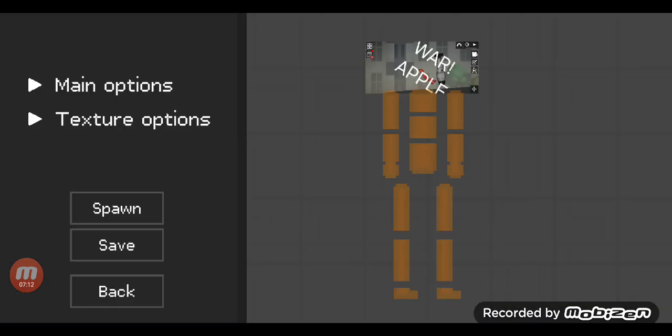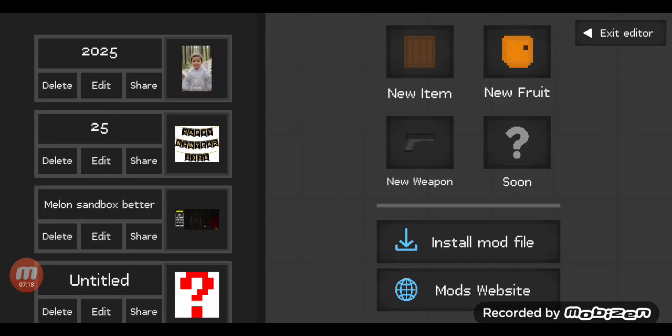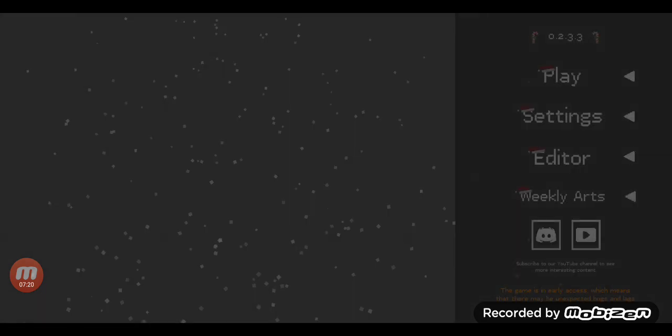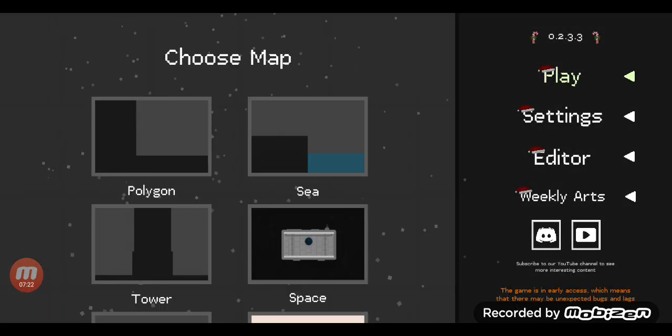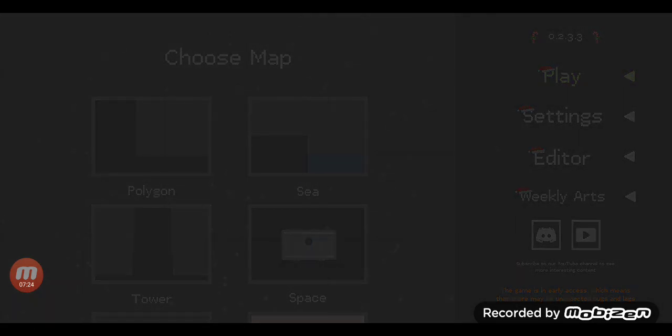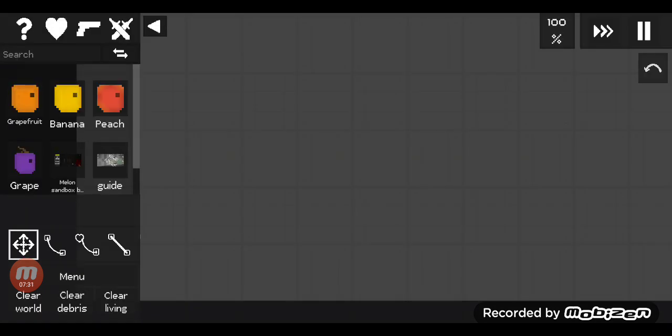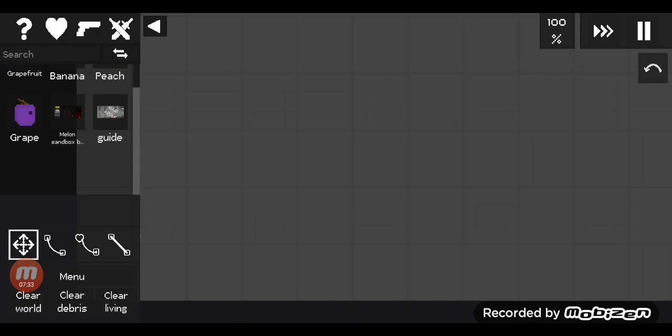Let me show you that it's actually in the game. So you might want to save it and then go back, and then go to play whatever map. I'm gonna pick this one and then boom, you have it. It should be there. It should be on the heart thingy.